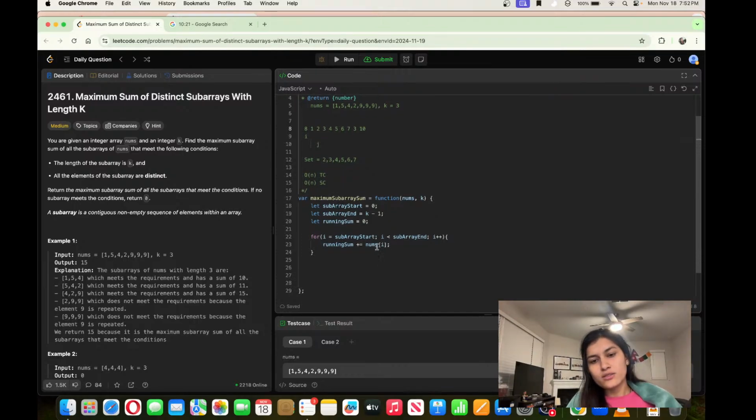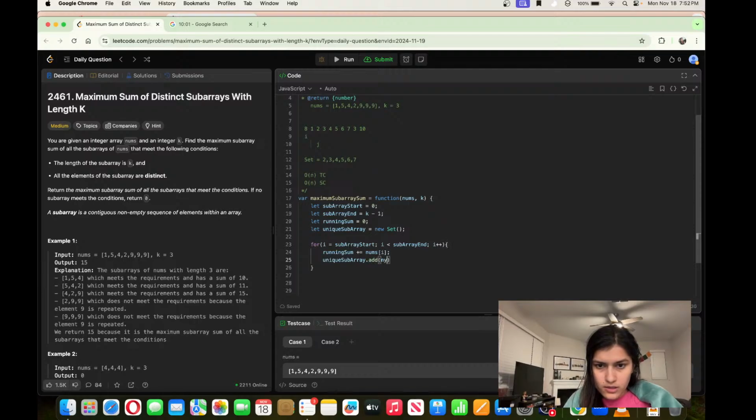Oh, actually what I should do is, I should also keep track of unique. Let unique subarray is equal to new set, and then I should also add to that set. And what is the answer?